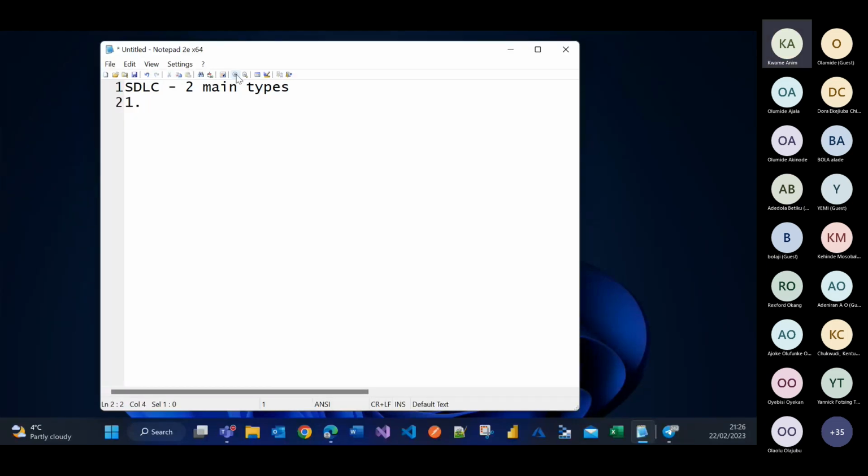The first one is the traditional, and we have the, I think most of you have done this already, the agile or iterative approach. We call them approaches because the way they look at software development is totally different. In the traditional, things follow sequentially. You have to finish one step before you go on to the next step.